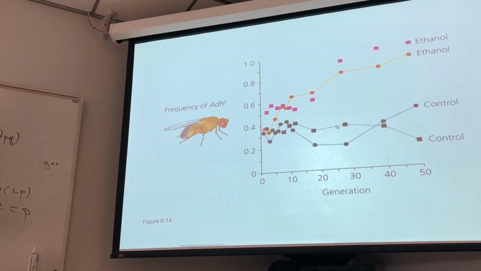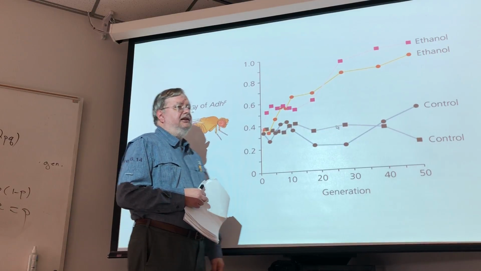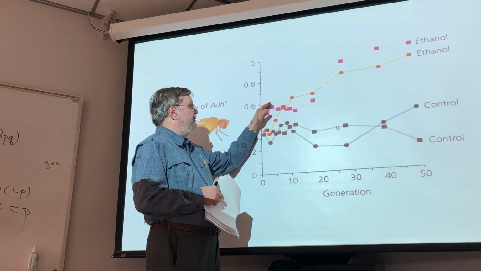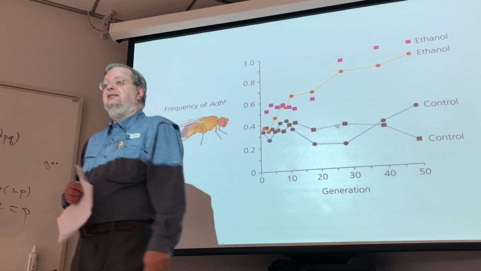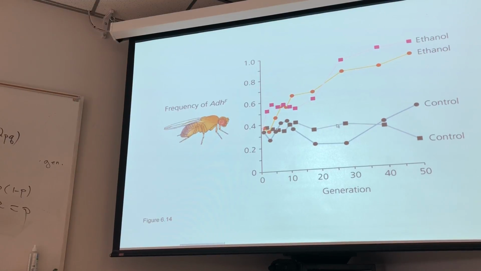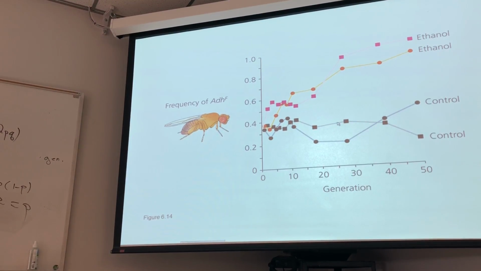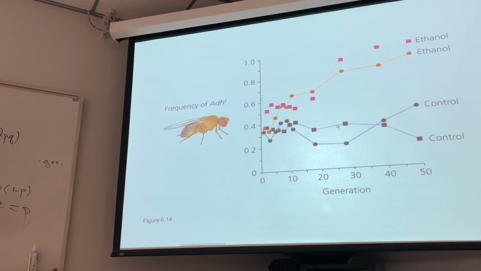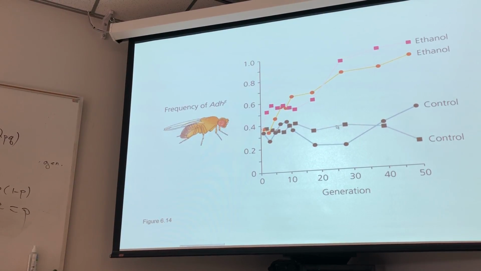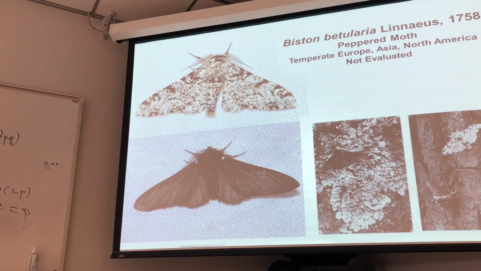But then in populations of flies that are being reared in environments with a high alcohol content, what's happened over generations to the frequency of this allele? It's directed towards a higher and higher, basically, tolerance for alcohol and their ability to use alcohol. They probably go into delirium tremens if you remove their alcohol after a while. I don't know about that, but they're becoming highly adapted over generations to the alcohol in their diet, ethanol specifically. So that's a laboratory directional selection.